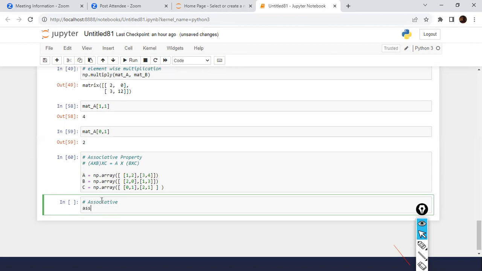Associative. Listen, I'm going to say associative left is equivalent to the np dot function, using which you can also do the matrix multiplication.